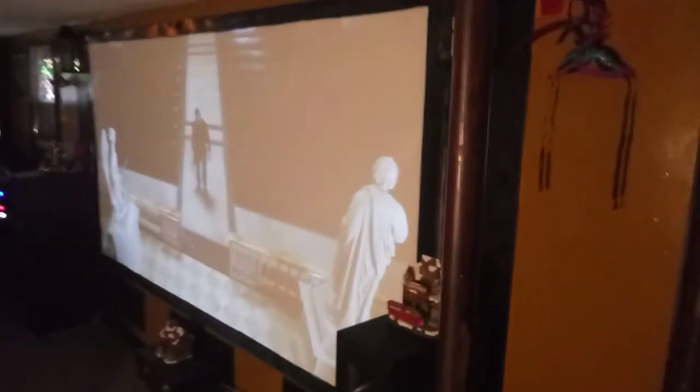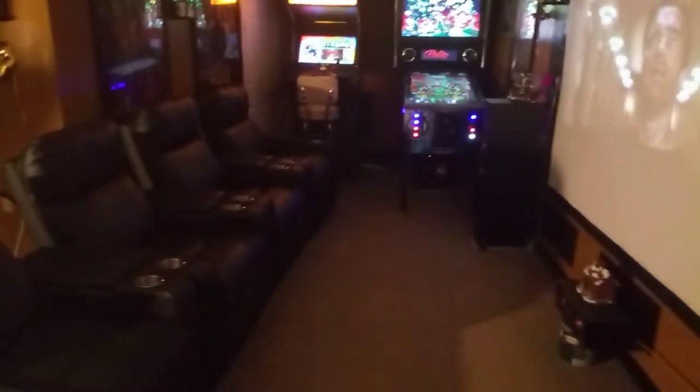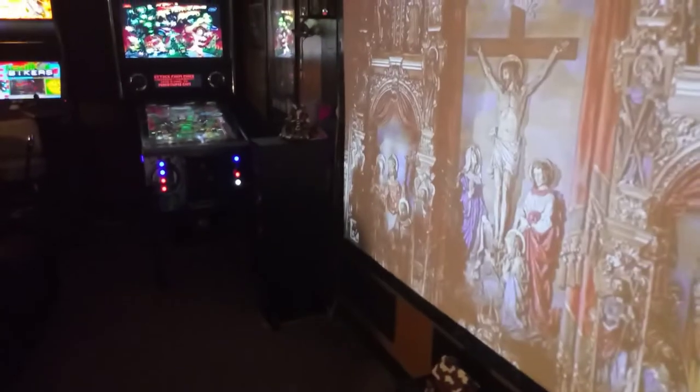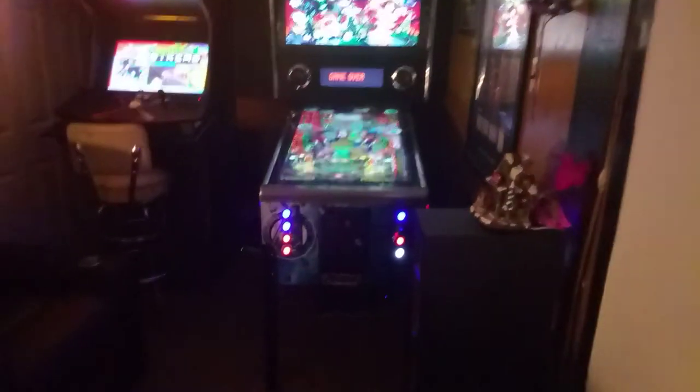Going back upstairs into my kitchen. My theater has a 120-inch projector screen — I can make it longer if I want to, but it fits the purpose of my angle where my chair is at the moment. The movie playing is called End of Days with Arnold Schwarzenegger. It's a 4K projector but it's playing in 1080p right now, and I've got it down low so you can hear me, because my surround sound is really, really kicking out loud.